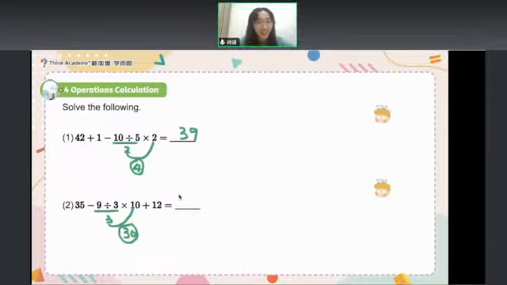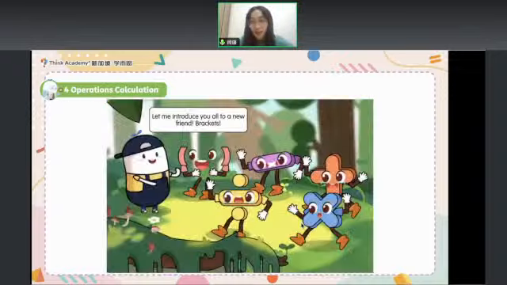Yes, correct. Okay, that is 17. Okay, now can you understand? Always remember that when there are all 4 operations, we start from multiplication or division part first, and then move on to addition or subtraction. Okay, so here also actually we learn a new operation that is called the brackets.